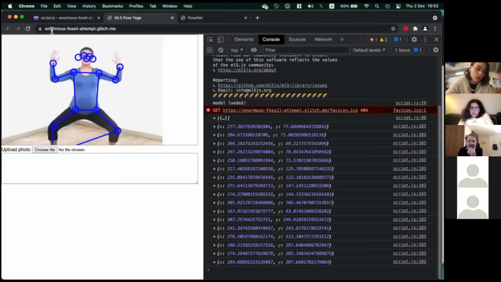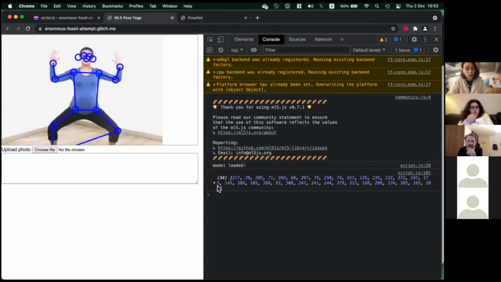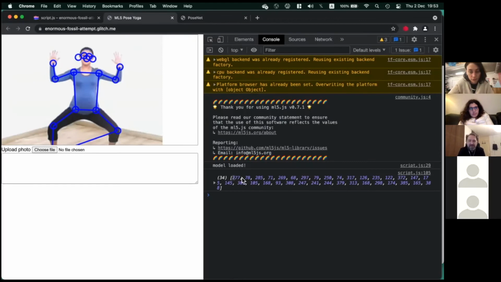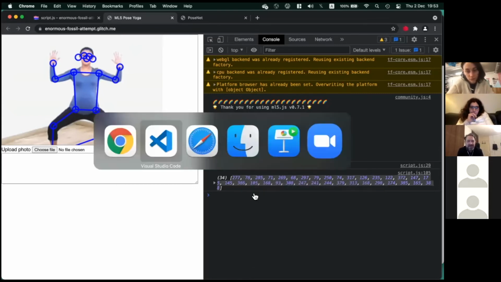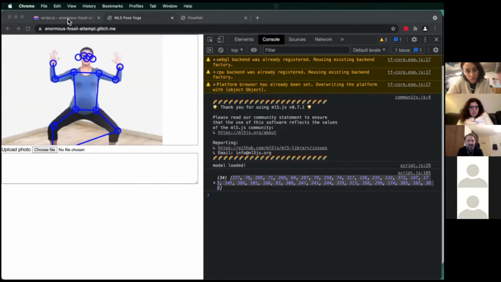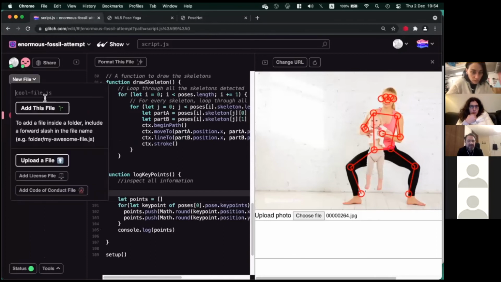So now we can try if that worked. It's cool, it worked. So now we have an array to put in our CSV. You can actually literally copy paste it like this. This is what I did. I copied it, create a new CSV file. Let's do it here. Create new file. Let's call it yoga poses data.csv.